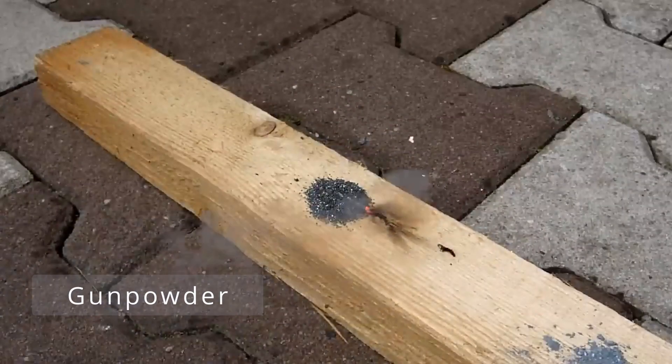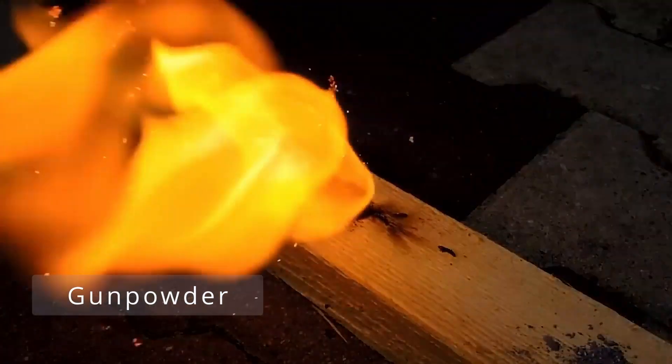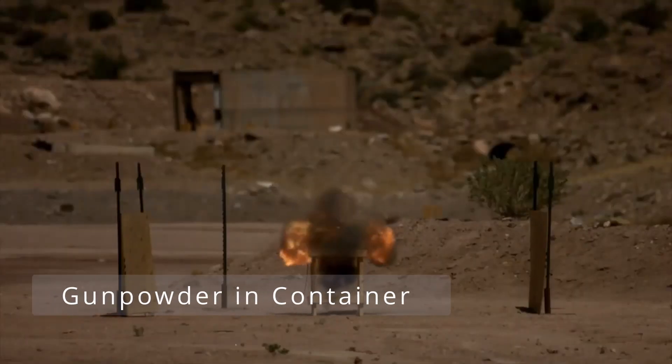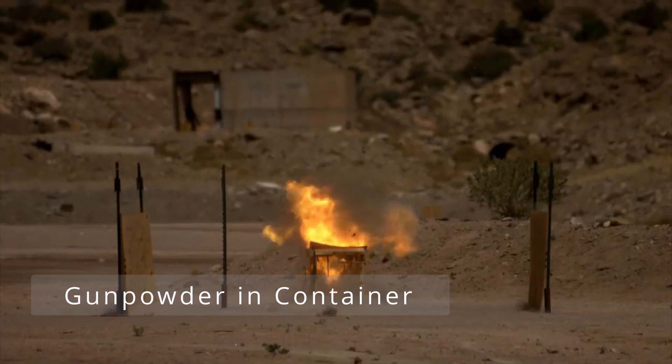Thinking through what happened with this vehicle, it's very likely that when the battery failed internally, it allowed a lot of those flammable gases to go into the interior compartment of that vehicle. Once you fill the interior compartment — and there were likely flammable gases outside of the vehicle as well — you've now compartmentalized those gases inside the vehicle, essentially making it a bomb. Once you confine those gases, you can see a far more energetic explosion.